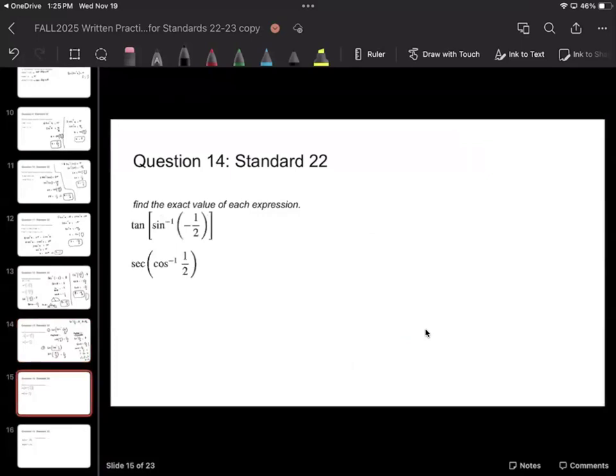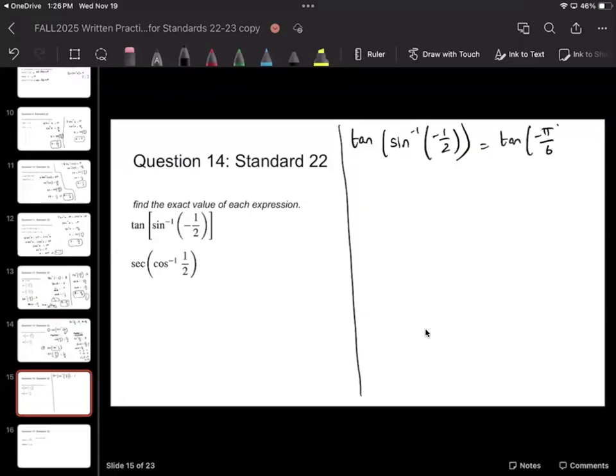Now, here we will employ that method 2 I was talking about. The method is going to take a little bit of space. So we are doing tan of, okay, this is also unit circle, so I'll just stick to method 1. Unit circle angle, sine inverse of -1/2, fourth quadrant, -1/2 will be -pi over 6. What is tan -pi over 6? Negative root 3 over 3. Done.